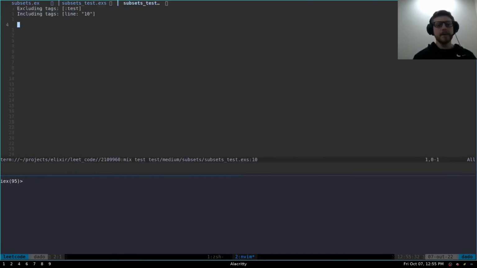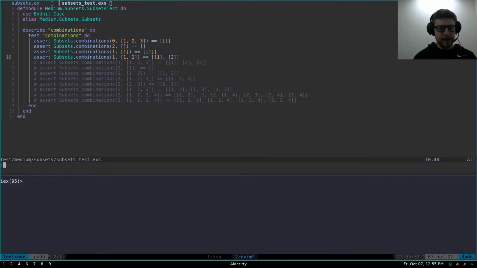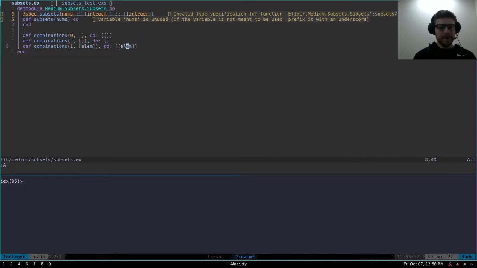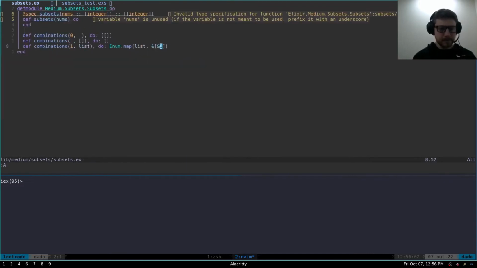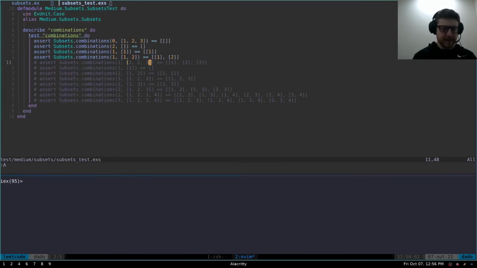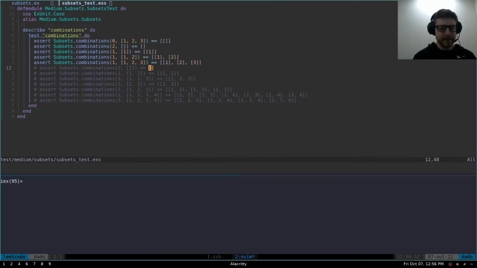If you run this test now, this one is failing, because there's no match for that clause. And the way we can make sure all the previous tests keep passing is to transform this into a list, and we can basically do Enum.map. We can pass the list here, and we return each element wrapped in a list. Yeah, I think that's fine. Everything's passing. Now let's go for the next scenario, which is basically the same as the one before, but with 3 elements, and everything's passing, so we're good.